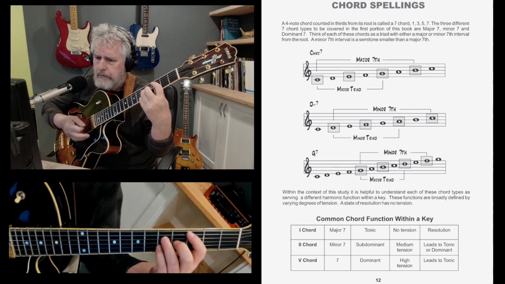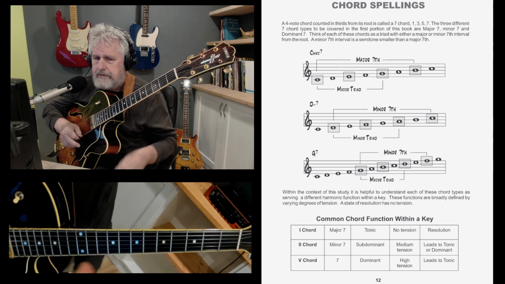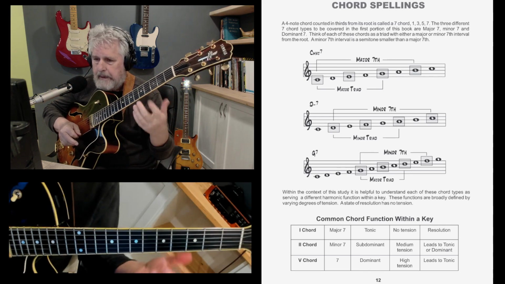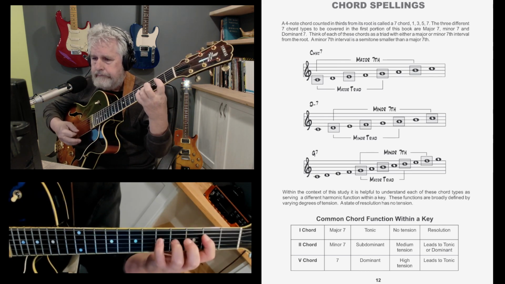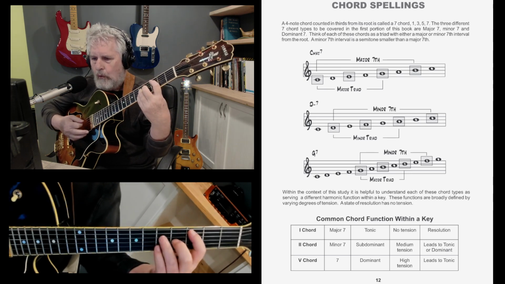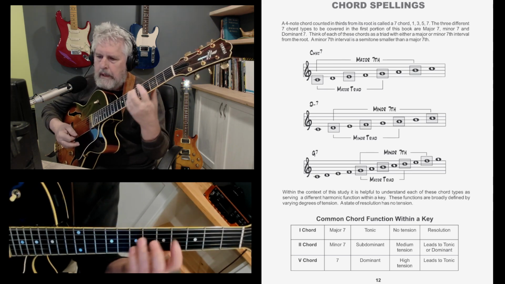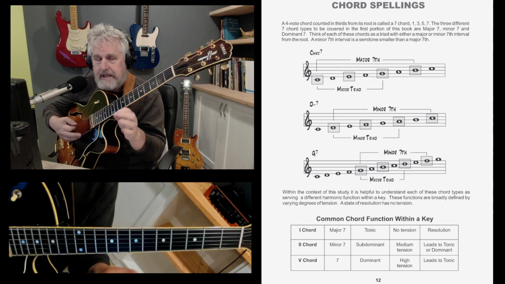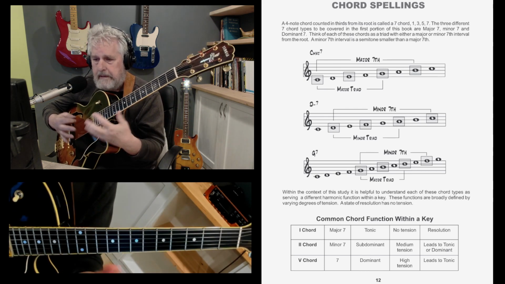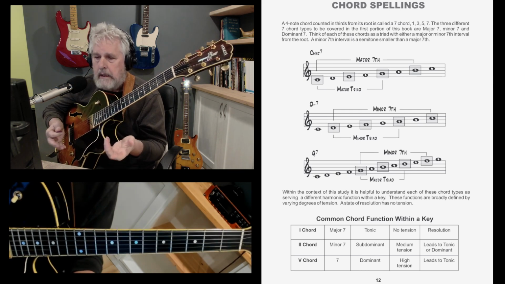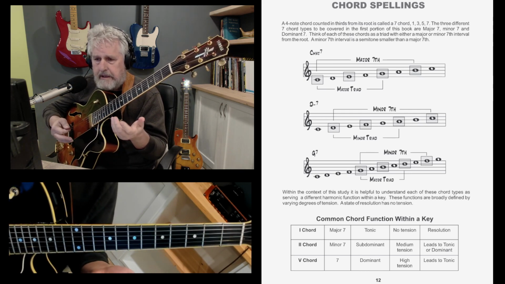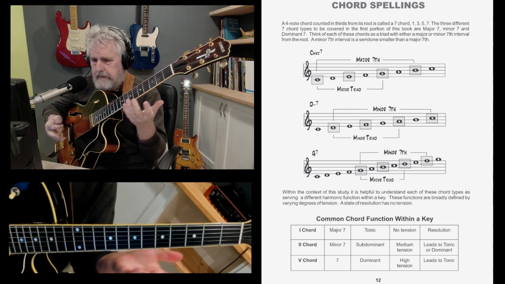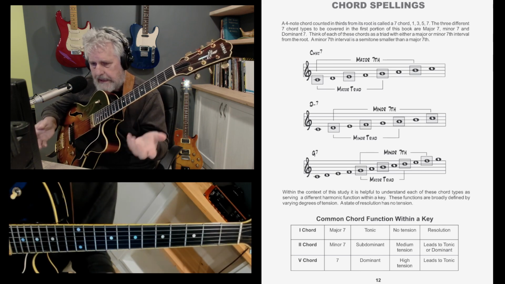It's just through two octaves. So the one chord is a C major 7. I'm just playing it in arpeggio form, chord form. And then the two chord is built on the second degree of the scale. The same process is going to apply to every key. And as I said at the top, we're just trying to keep it simple by looking at the key of C, the natural notes, right?